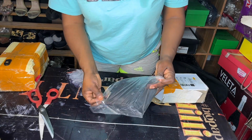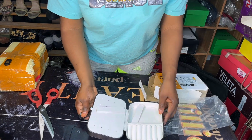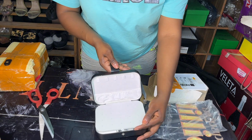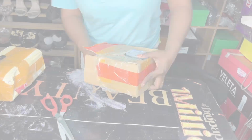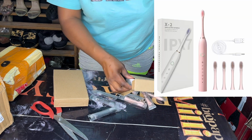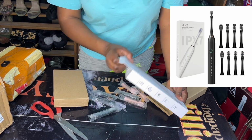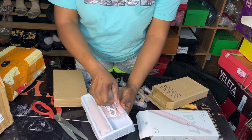Now I've been seeing this jewelry box on TikTok, so I said, well, why not just get one for myself? So I got this. Never knew it was this small, but you know, whatever. So I got this electric toothbrush for myself and my husband. I got pink for myself, and I got black for my husband. I got the 8-in-1, so it's 4 in the box.